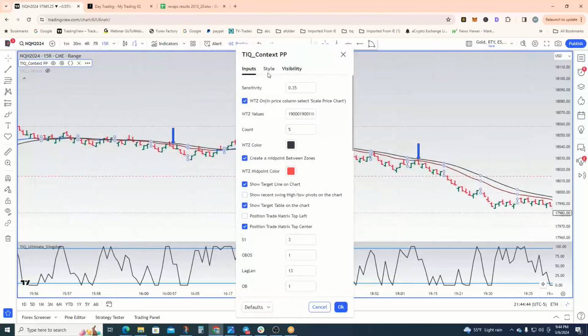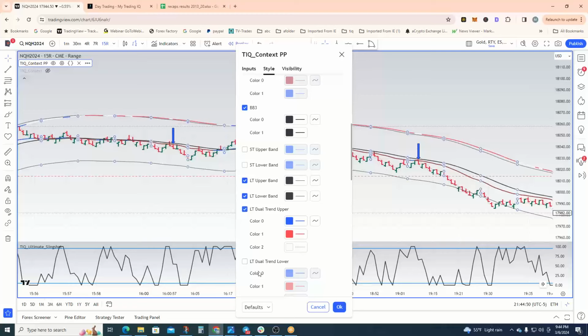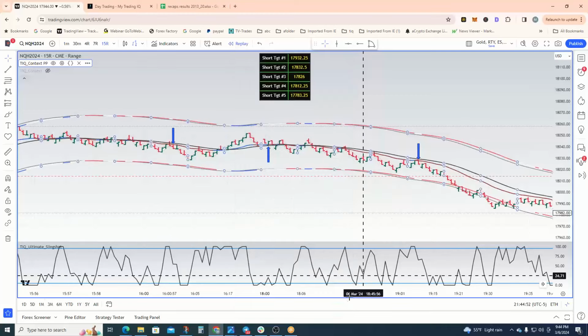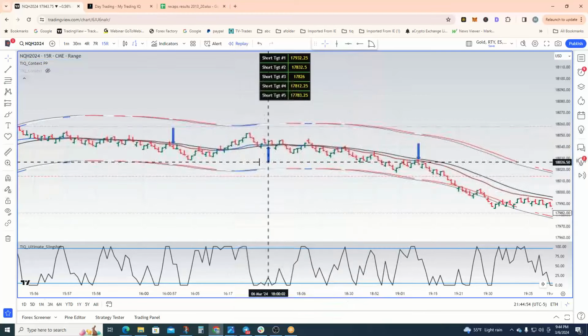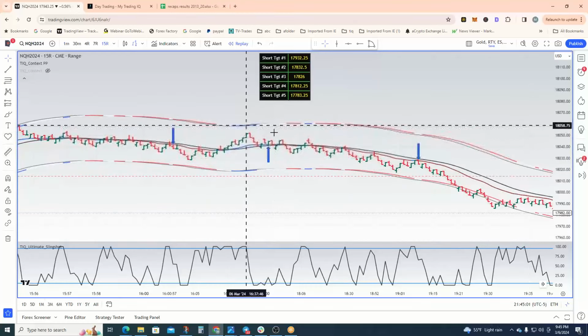The outer bands give you the long-term trend to let you know when you're in a trend and when you're not in a trend. So you don't want to trade like this blue arrow right here where the outer bands are completely flat. You don't want to take those. Usually they're going to be disqualified, but every now and then you get one that sneaks in like that.